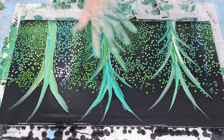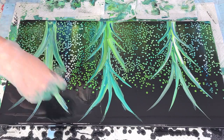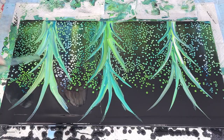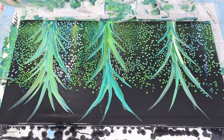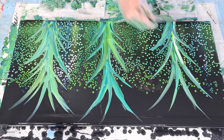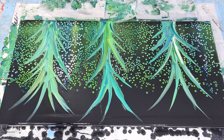So this is why I wanted the black at the top there. I just wanted to incorporate the grass into the black background without having the cells. I just think if there was cells everywhere, for me, it would be a little bit much. I didn't want that. But everyone's different, you do what you like. Getting some little smaller ones through here now. I like that one. I'm going to leave that one the way it is. Didn't do that one very well. Okay, that's it. I just wanted them a little bit wider at the base. I think it looks better, more grounded if they're wider.